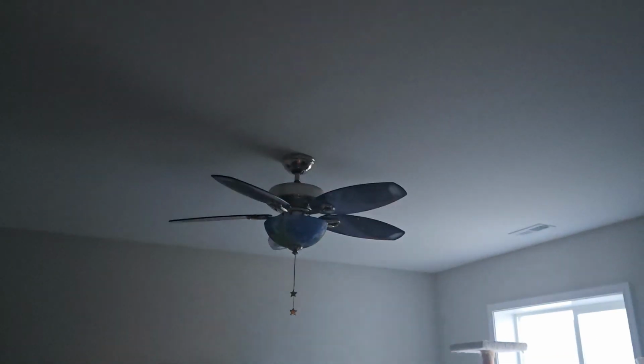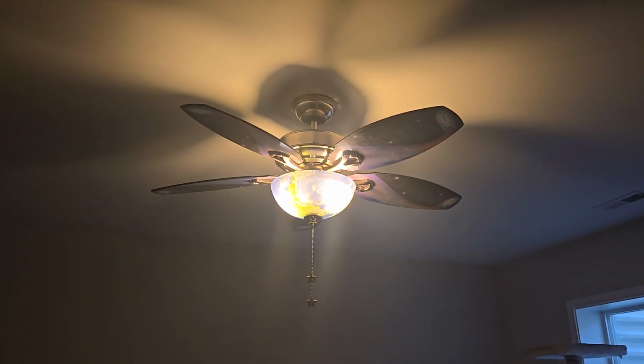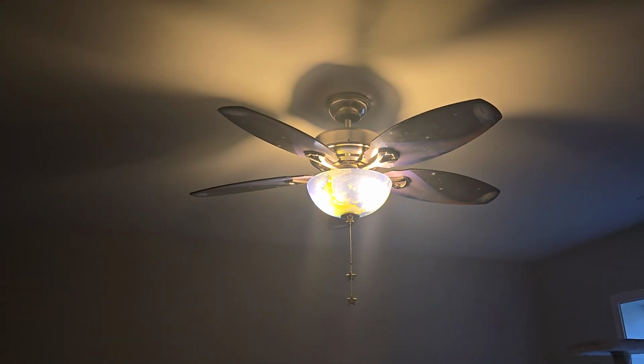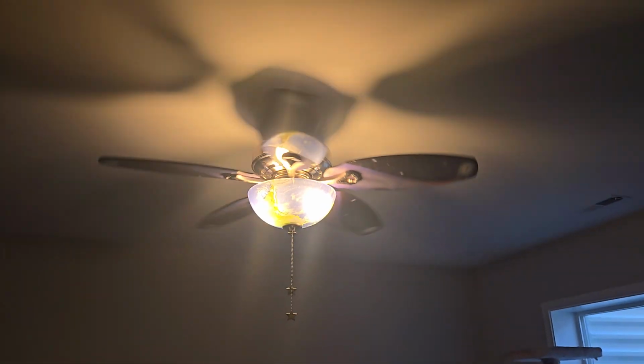All right, now we're here in the basement. We have a back bedroom back here. It's become my dad's hobby area. This was his decision to put up this Hunter Discovery. This was the first ever Hunter ceiling fan that I got for my collection. I got it for Christmas in 2014. Don't think I'm gonna make a video on it, but it's dated to the 15th week of 2012, and it's on the switch right here. Got the light switch, and this switch, and the fan is on low right now.